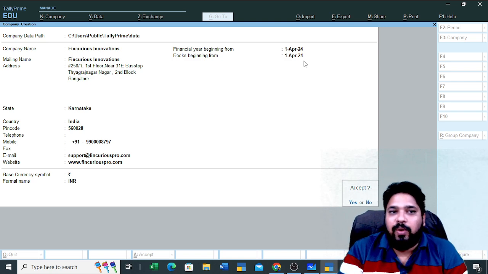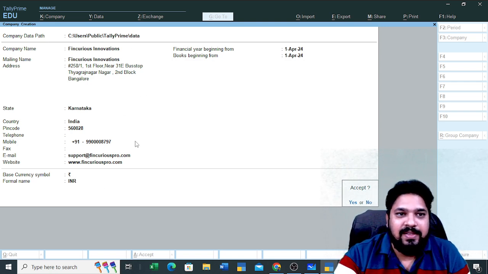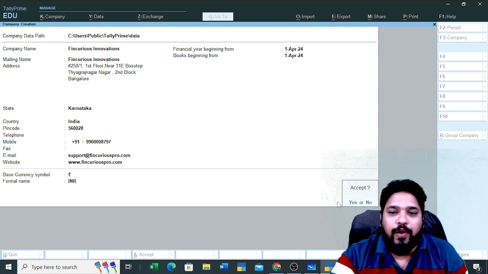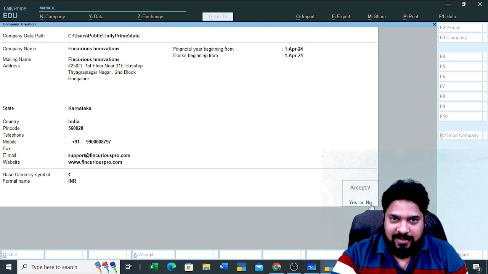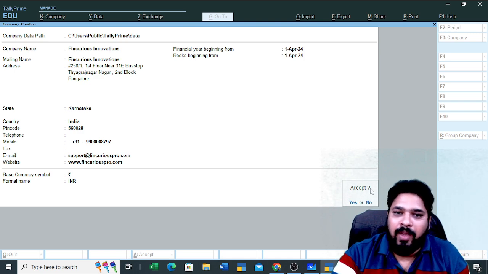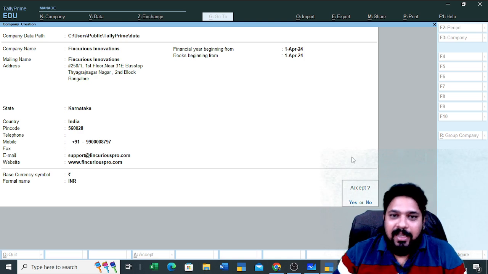If you accept, all these changes get saved in Tally. If you go back without accepting, no data will be saved. Accept means you just press enter, and the company will be saved.